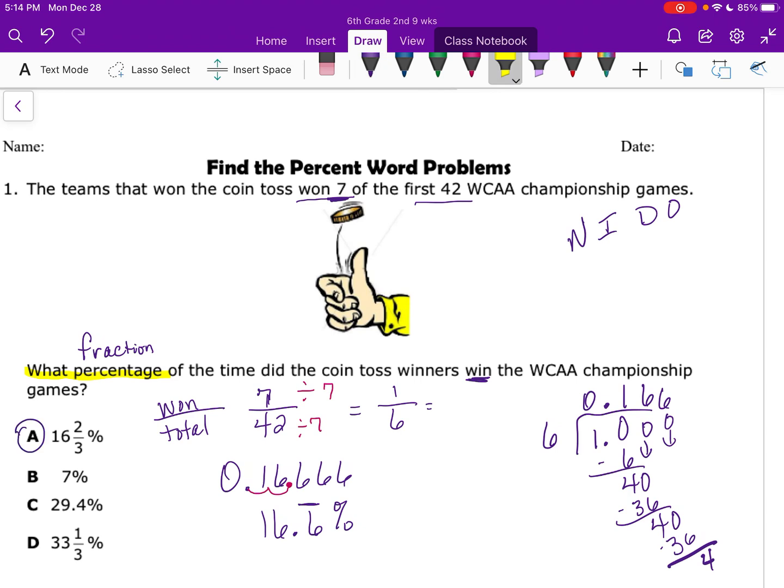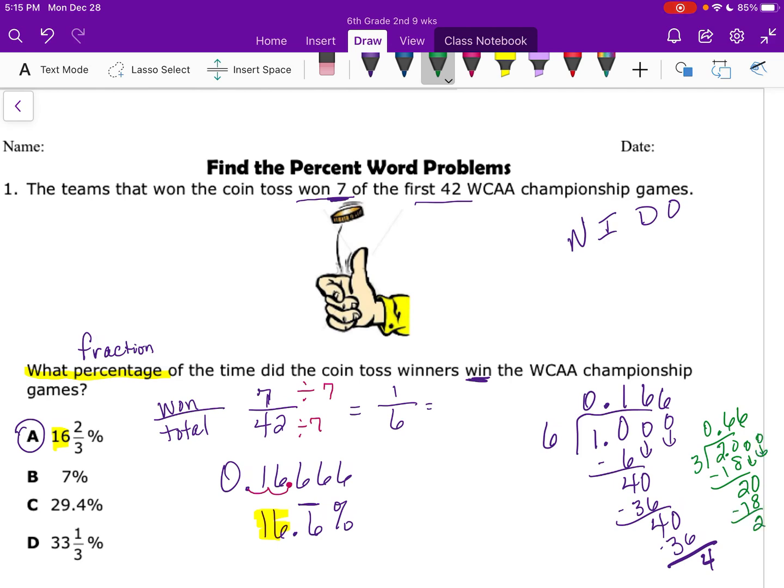We can tell that because we've got the 16 here and we've got the 16 here. No other answer choices have the 16, so we know that is correct. If you didn't have memorized, which I want my kids to memorize, that 2/3 is 0.6 repeating, but if you don't have that memorized, what you could do to make sure is you could take the 2/3 and divide it and see if it equals 0.6 repeating. And it does. So we're going to do Nito, numerator in, denominator out. And when you divide that, you will see that the 0.6 will repeat.